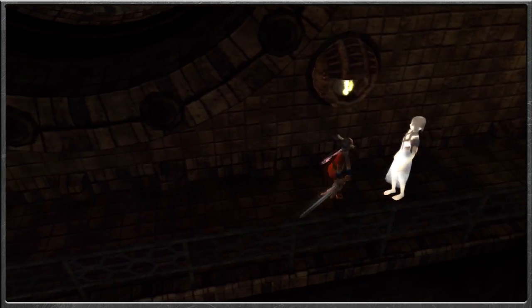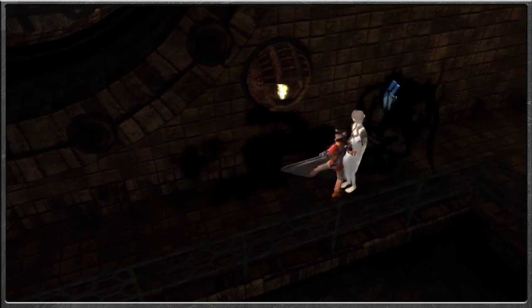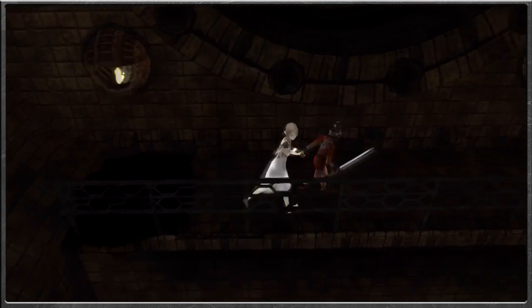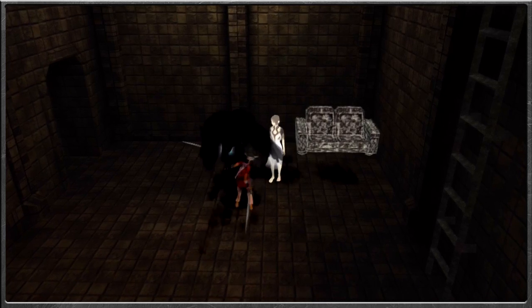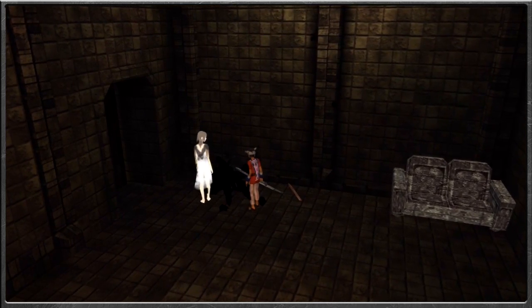Oh, another one coming. What do you think you're landing, sir? Get away. Oh, we got another portal there. We probably don't want to walk that way. Come on, big guy. I got a sword now. It's not a problem.